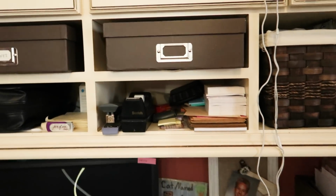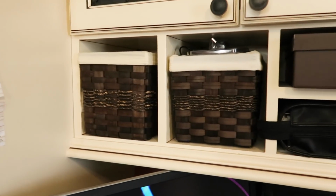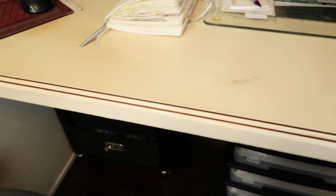Okay, so let's see. What else do we got? That's office stuff, office stuff, office stuff. Those baskets have office stuff up there. And more file cabinets. Oh, underneath here, I'm not a very good duster, so I hope you don't see too many dust particles anywhere. This is something that, oh, I don't know if I can show you guys. The wheels actually broke off of it just about a week ago.